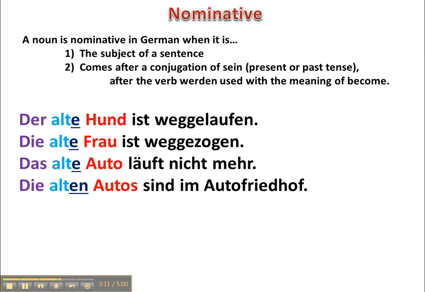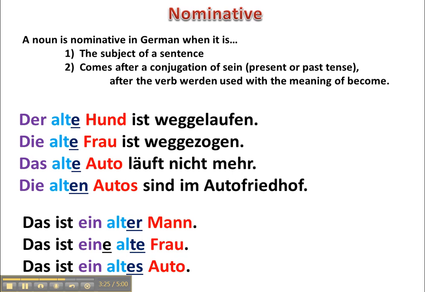And when you have the definite article present, like der, die, or das, the endings are e for the adjective, except for the plural, which then is en. Die alten Autos sind im Autofriedhof. And if you're using an indefinite article like ein, then your adjective has to actually show the gender of the noun. So Mann is a masculine noun, so the er from der actually goes on to the adjective alt. We get alter. The E comes over and shows on alter, and then das ist ein altes Auto.